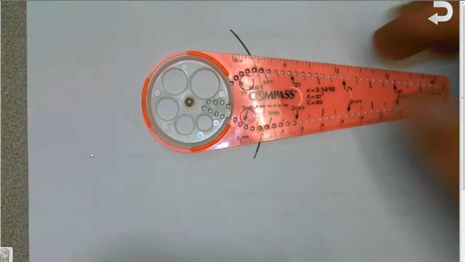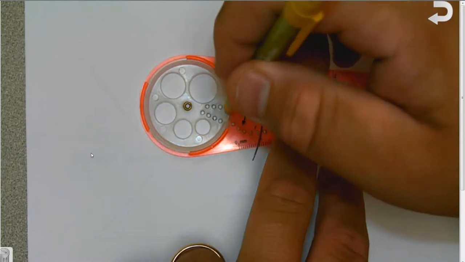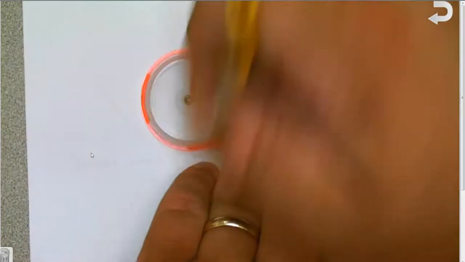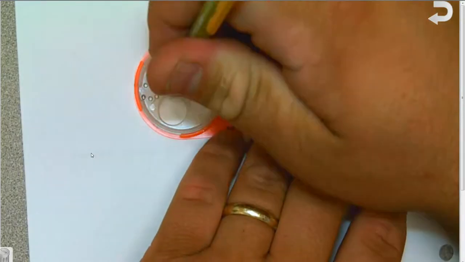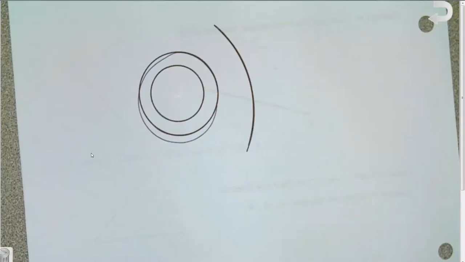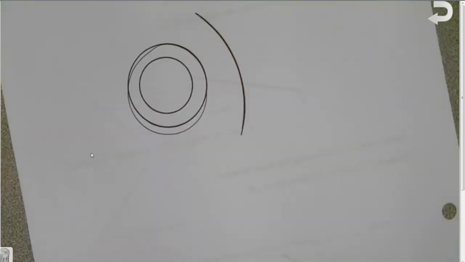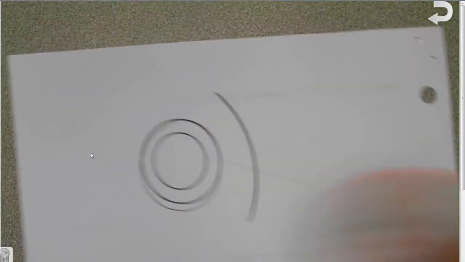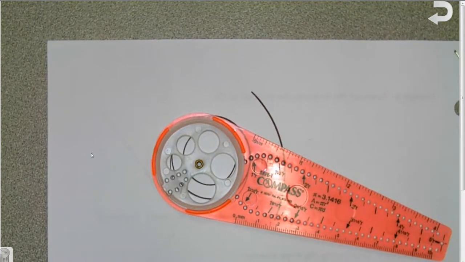So let's say you do have a smaller portion. You can put your finger on the orange piece, put your pencil in the white piece, hold it down, and it'll make a circle. I'll make a better one. So again, it makes a circle. Obviously, the orange will make a circle too, but I don't want to waste that much space on the paper because I might need this to make some extra examples later on. So take a minute, make sure you understand how to use a compass. If you have any questions, and I'll pause the video at this point, just raise your hand and I'll come around and help you.